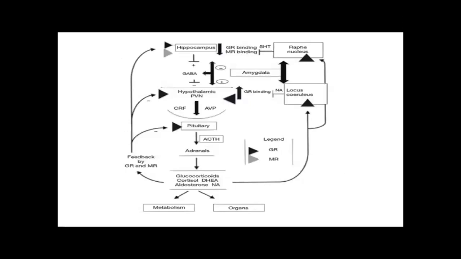The hippocampus also receives important efferent connections from the raphe nucleus, which is the main site of serotonin neuronal projection. Serotonin is a neurotransmitter implicated in regulation of emotional responses and behavior in the brain. There is evidence that the expression and function of glucocorticoid receptors in the hippocampus, mainly of the mineralocorticoid receptor, is regulated by the stimulation of the 5-HT receptors.